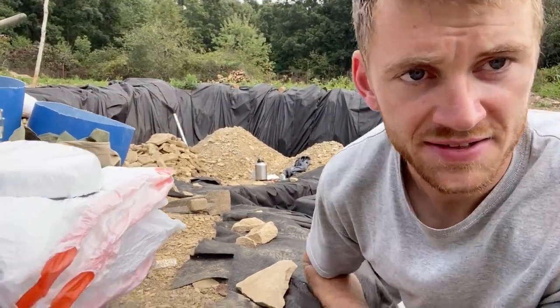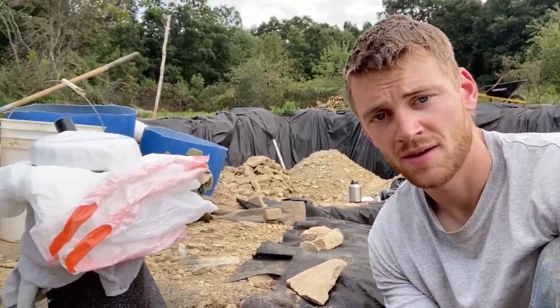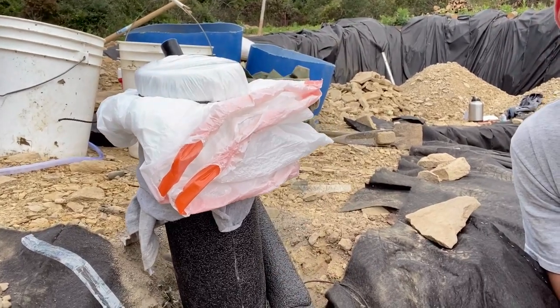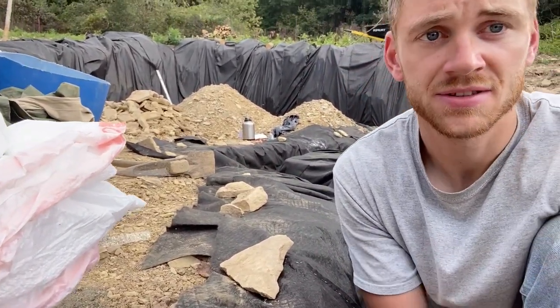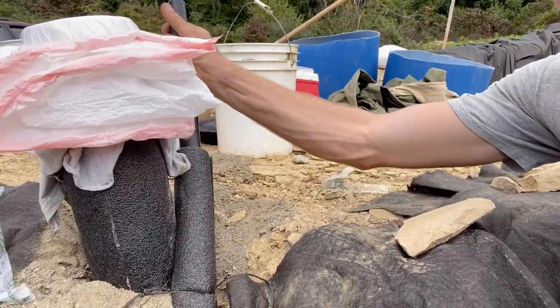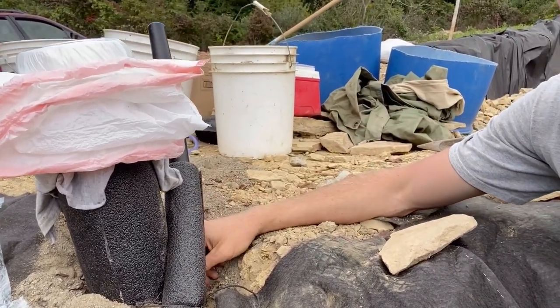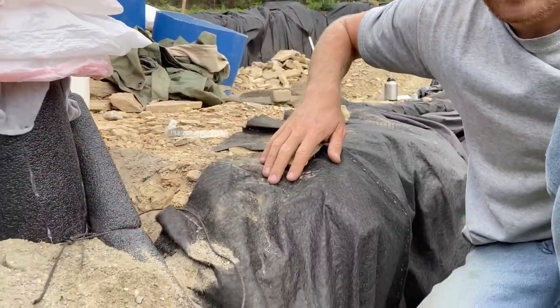Okay, it's been a few days and I'm next to the pipe here, the drain pipe. This is 3-inch pipe and I've insulated it and it's going to run through the rubble trench out of the house to drain water. And then here is our supply pipe, and that's a 1-inch pipe. That's flexible, so I didn't need an elbow. This one has an elbow down here.